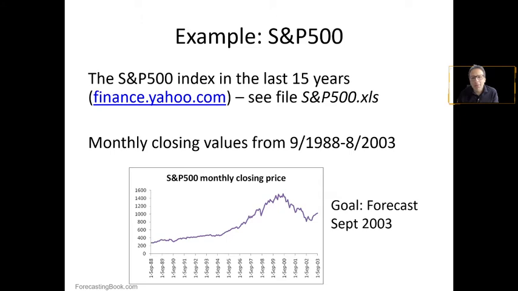This is the last 15 years. The data was downloaded from Yahoo Finance. These monthly values show the performance of the Standard and Poor's. Here you have the 2000 fall in the stock exchange, the dot-com bubble problem. The goal is to forecast September 2003 to know if this series is predictable or not.